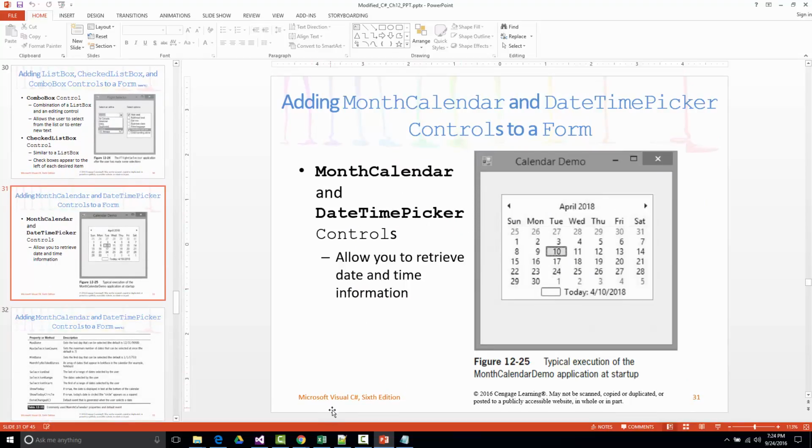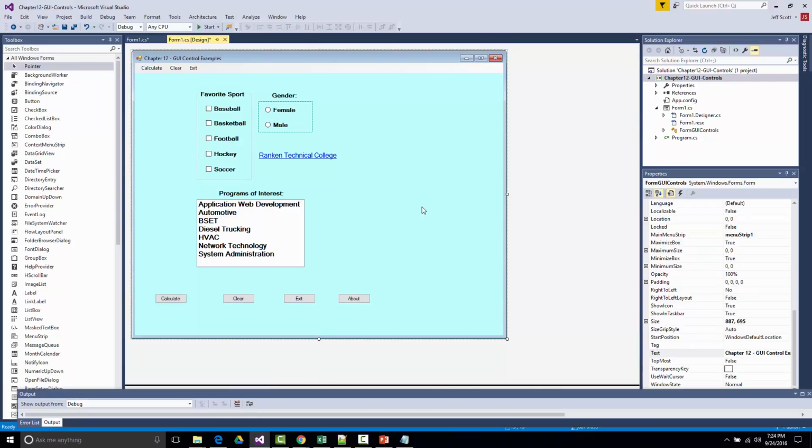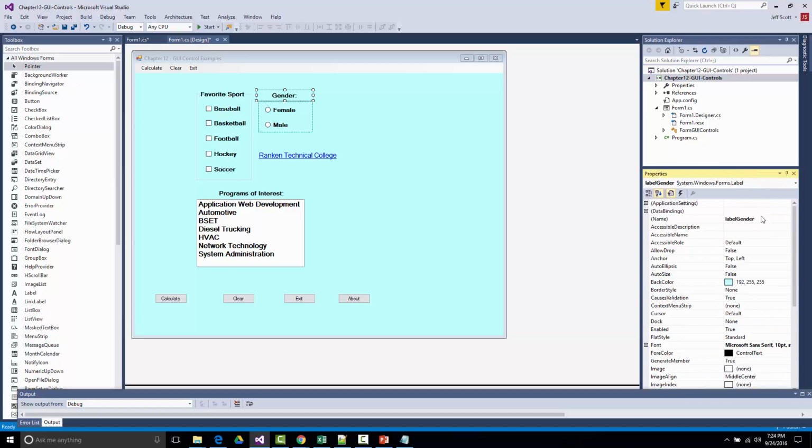One thing that literally just hit me right here is rather than gender, we're going to change that to campus. All right, and that's also going to say here, oh, that was interesting, campus.